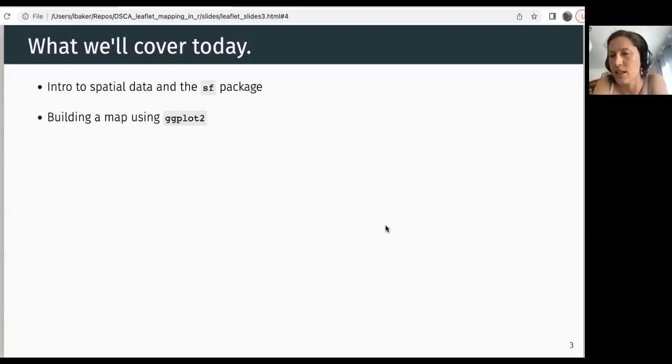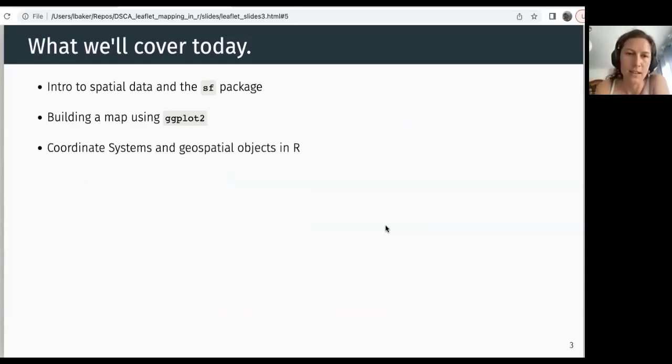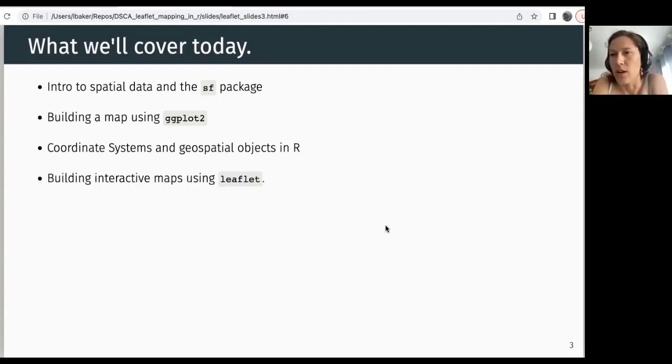And what we're going to see is that building a map in ggplot2 is very similar to how we're going to be building our maps eventually in Leaflet. We'll then go through coordinate systems and geospatial objects in R, and looking at how we can check these and also inspect our geospatial data. And then we'll cover how to build interactive maps using Leaflet.